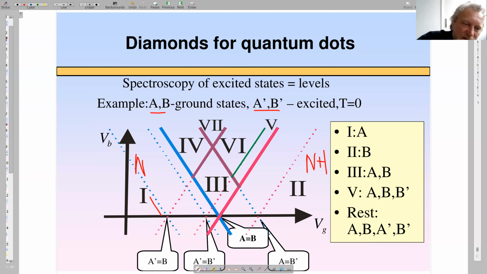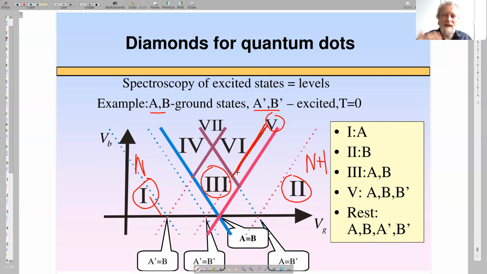So for instance, here we find only state A, here only state B. Here states A and B can come together. Here, for instance, region 5, state B prime, the first excited state for n plus 1 electrons, comes into play. You increase the voltage, more and more states are involved. What is important for me at the moment are these lines separating different currents and correspondingly giving rise to enhanced conductance, right? These lines can be seen in IV curves of the dots, and they eventually give the positions of excited states, the positions of the levels.